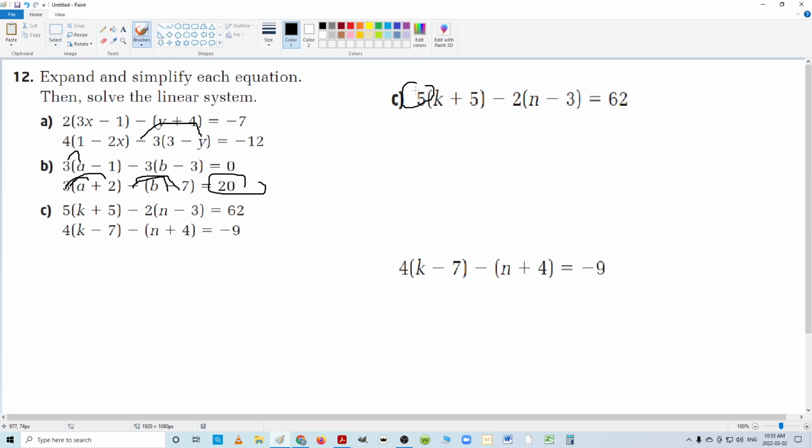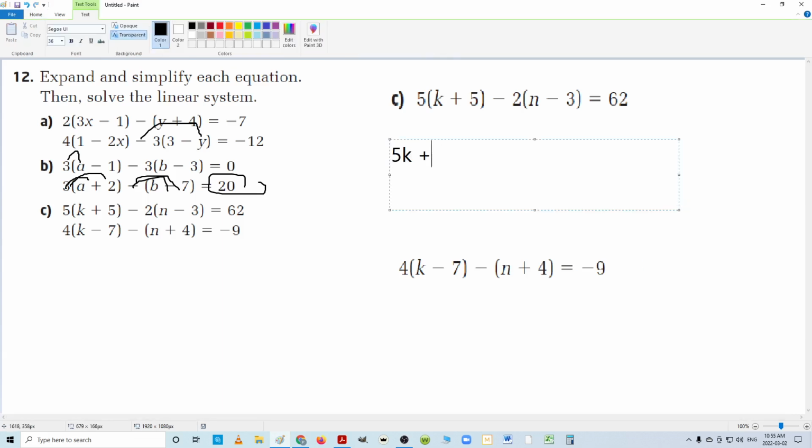So I'm going to expand each of them quite quickly this time. This is a positive 5, so everything's going to stay the same sign. And you'll see if you can follow along. I multiplied each term in the brackets by 5. Now notice that the minus 2 is going to change all the signs in the brackets. The n was positive, so it's going to become minus 2n. And minus 2 times minus 3 is plus 6. Now I just have to rearrange my like terms.